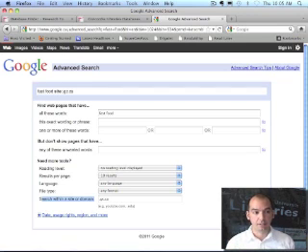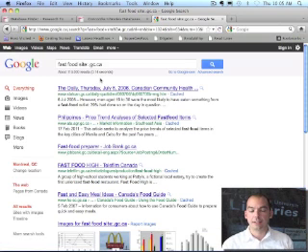If I do that and hit advanced search, notice how Google translates that search with the site command. That's one way of making sure Google has a command that says only give me .gc.ca results. So what do we get now? Which is a lot different from the previous search.